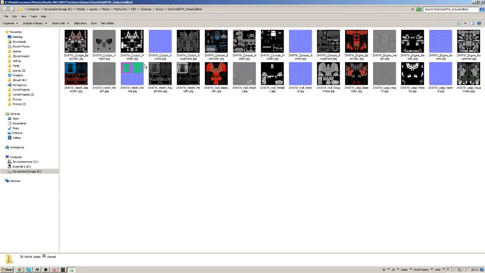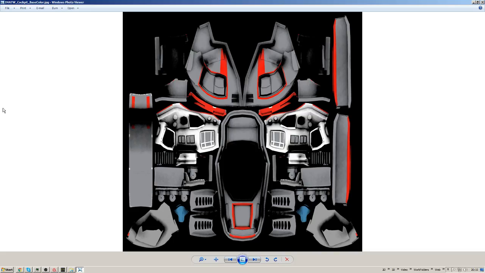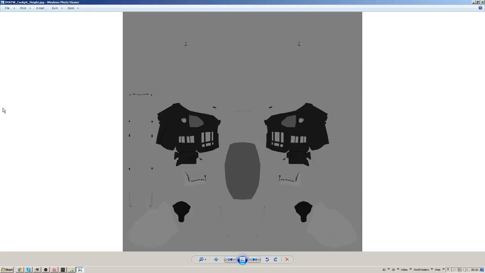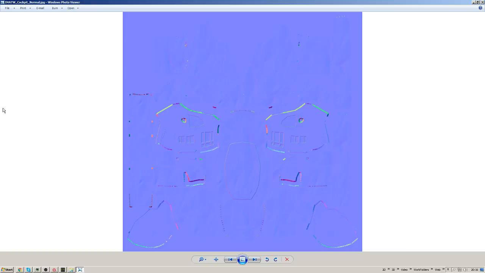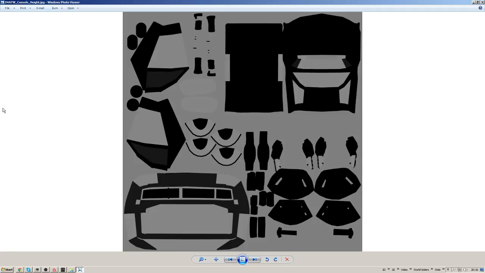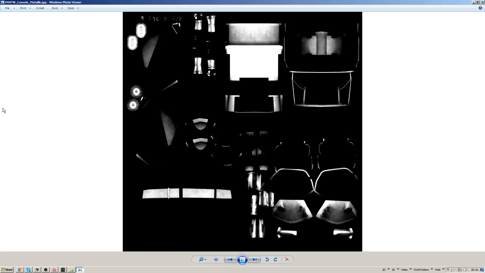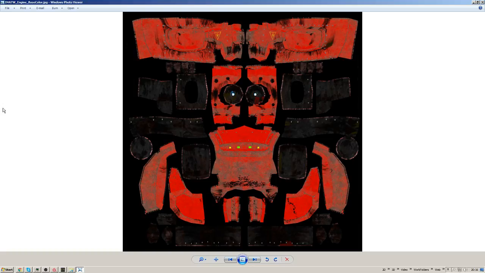So here we have all of our maps from today's session. Let's just preview these. Okay, so here was our cockpit, and then there's the height map for the cockpit. Earlier I mentioned the leather in the cockpit. If I recall, I didn't swing around where you could see that it was also on the seat. Then here we have the console, and metallic is guiding the metallicity and all that kind of stuff. Normal map, console roughness.